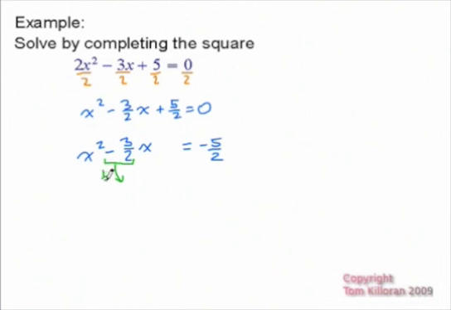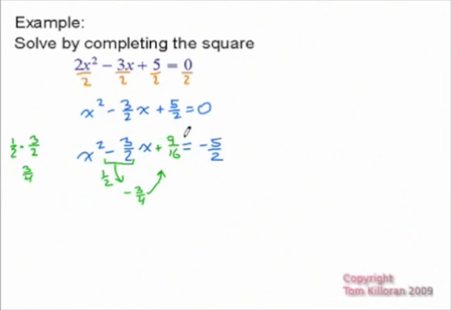Now the technique of completing the square consists of taking this middle coefficient and taking half of it. Don't multiply by 0.5, literally take half of it. In this case it comes in handy because 1/2 times 3/2 will be 3/4. So half of negative 3/2 is negative 3/4. Now we're going to want to take that number and square it. So that'll be a positive 9/16.